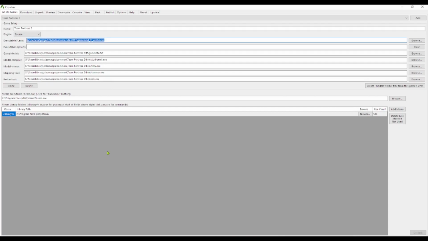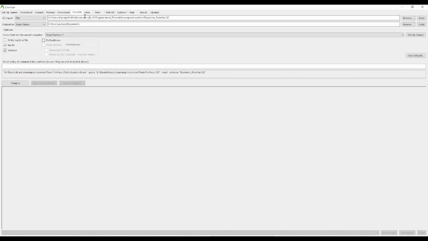Once that's done, we'll need to compile the model file. So we go to the compile tab, we put in where we're going to find our QC file.